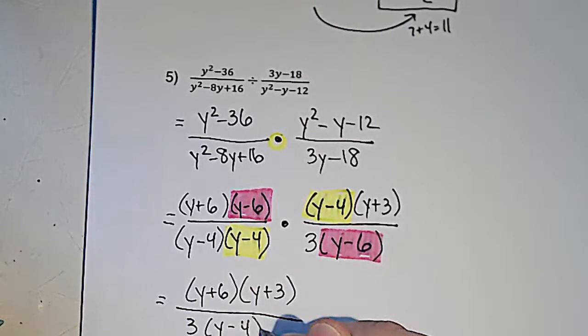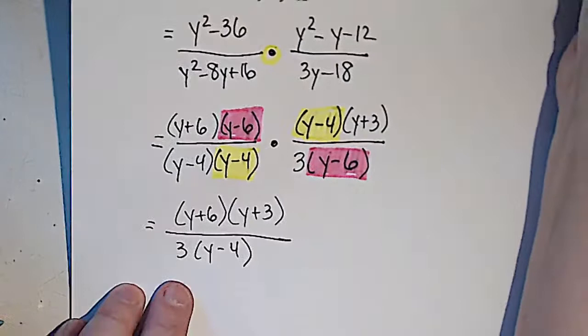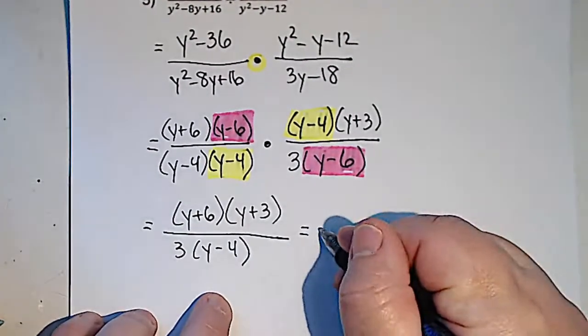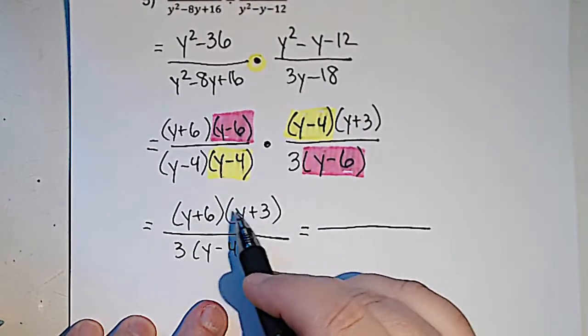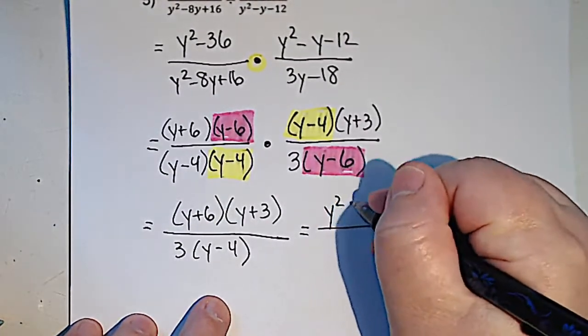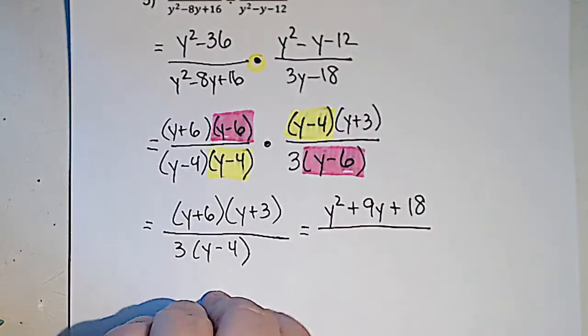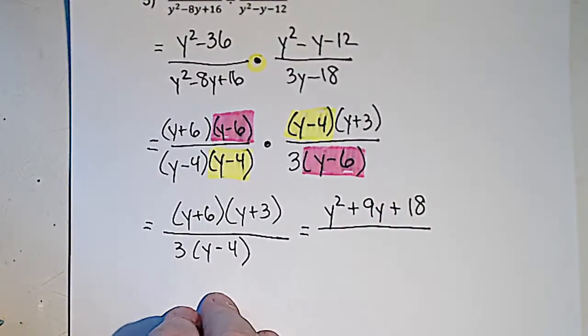y minus 4. Now, remember what I said in the last page. I said, my perspective on this is so different. I think this is a perfectly fine answer. I think a better answer is to actually multiply these out again. So it'd be y squared plus 9y plus 18. Pause the video, make sure you know how to get to that. If you're like, wait, what? Or in case I made a terrible error.